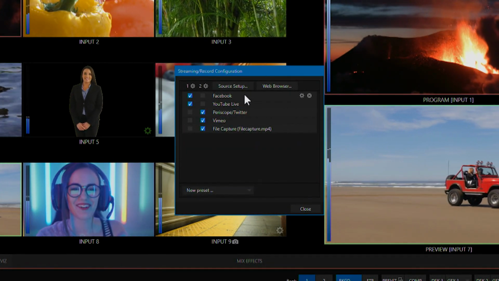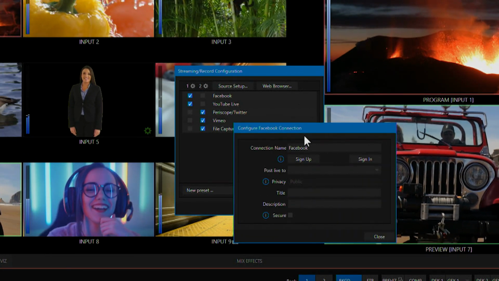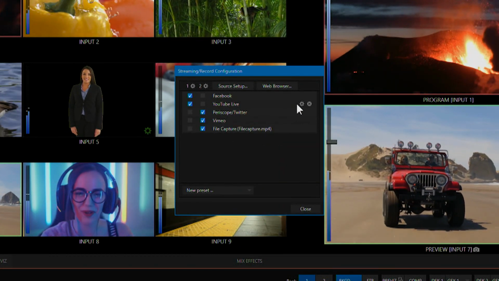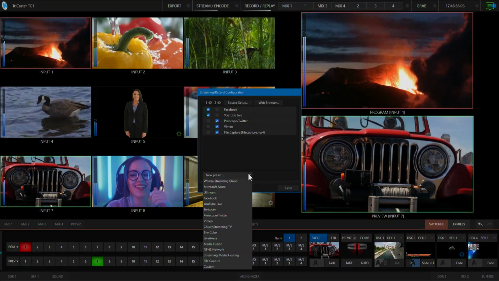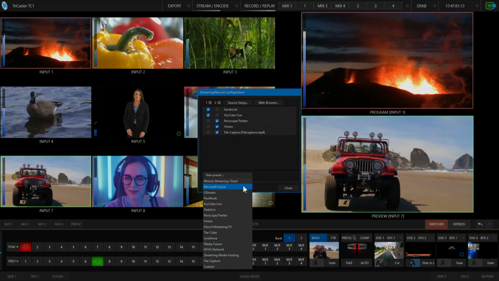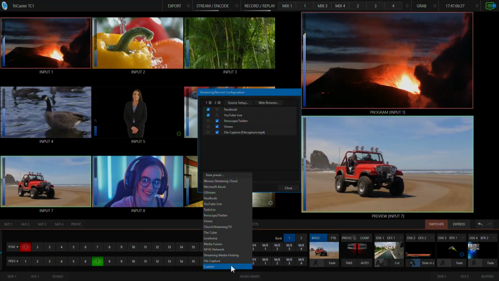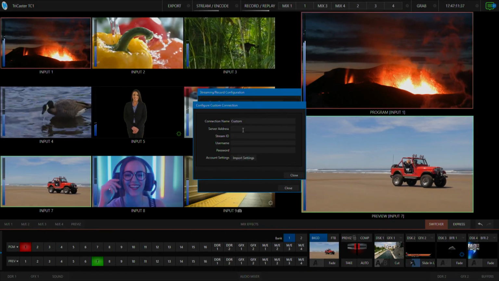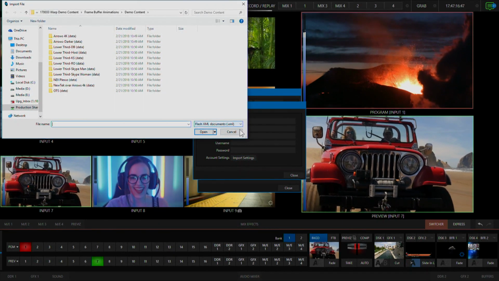Now, you can set up your CDNs by clicking the gear icon next to those. From here, it'll allow you to sign in and choose a channel you want to stream to, depending on which CDN you choose. You can also choose additional CDNs under our preset list with commonly used CDNs like Microsoft Azure, Ustream, Twitch, etc. Or you can set up your own custom CDN if you don't see it on the list. So you can type in the information manually, or you can import your settings from an XML file.